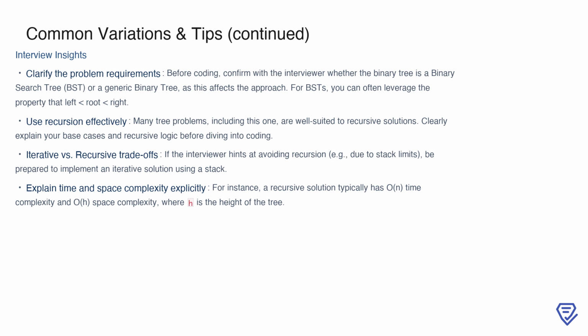However, be prepared for trade-offs. If your interviewer prefers an iterative solution, such as to avoid recursion due to stack size limits, you should be ready to implement it using an explicit stack. Finally, always explain the time and space complexity of your solution. For example, a recursive approach typically runs in O(n) time, where n is the number of nodes, and it requires O(h) space for the recursion stack, where h is the height of the tree. This shows you understand the efficiency of your approach.